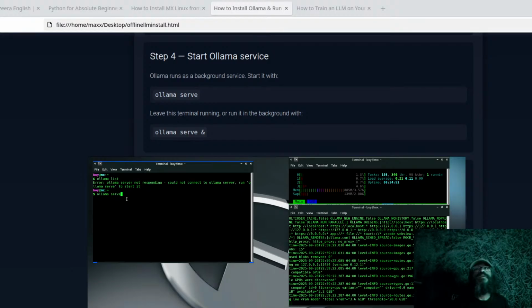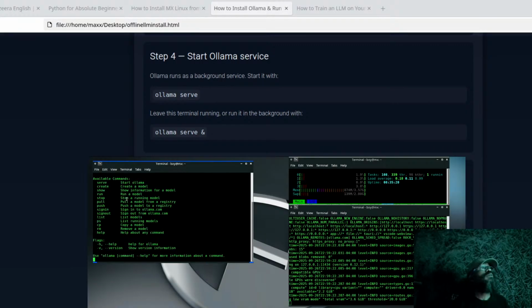It says run it in the background, right? Oh yeah, we can leave that open or run it in the background. If you put ollama serve and ampersand, right? So ollama serve and then enter. Cool.